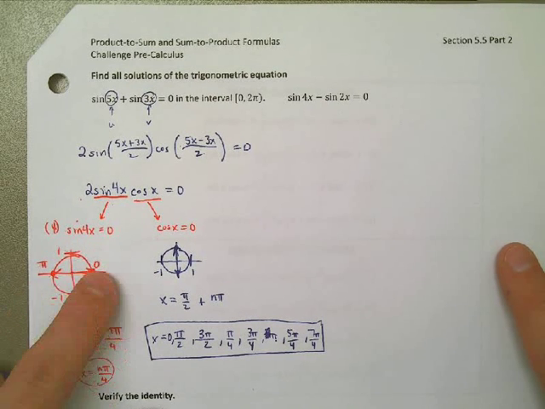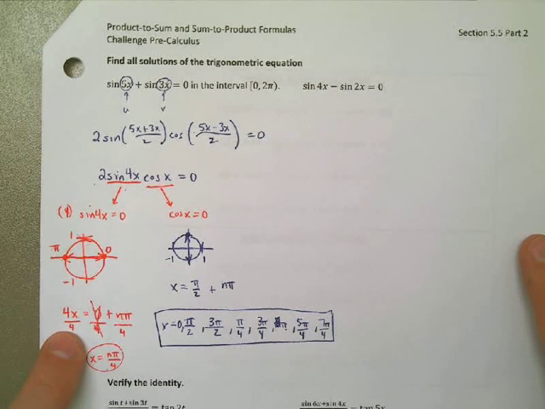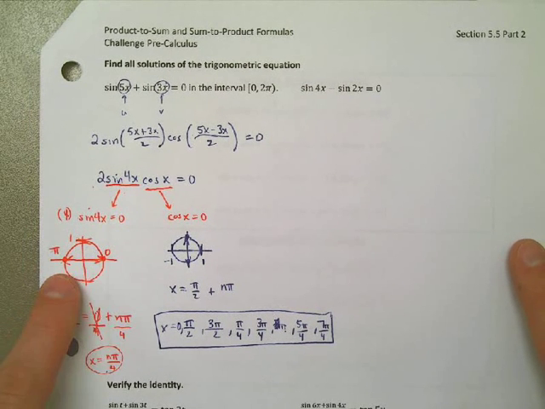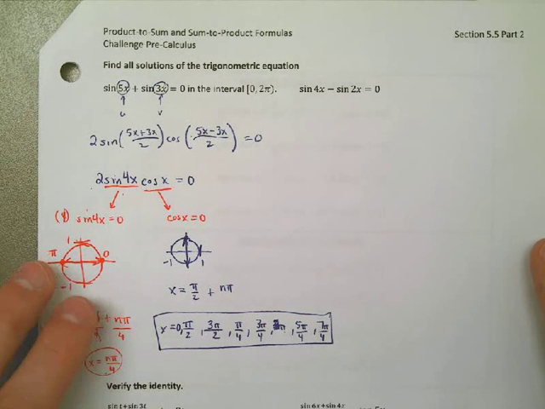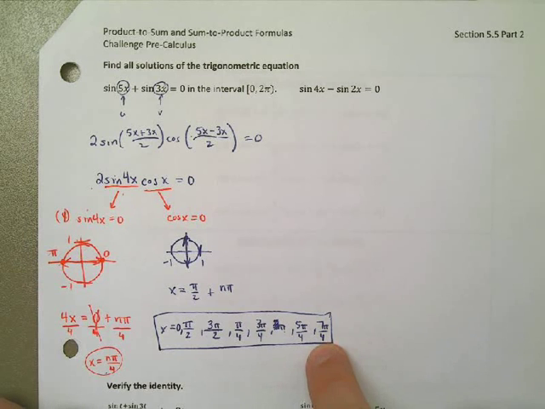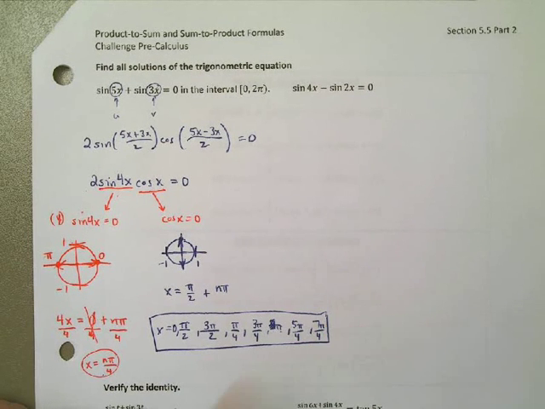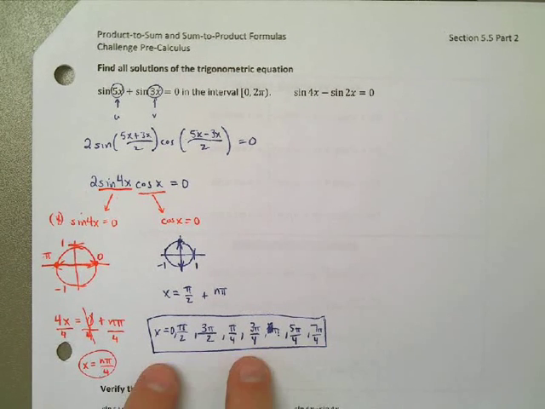So, 0, π, 2π, 3π, 4π, 5π, 6π, 7π. We have to take into account that when we divide those by 4, 7π/4 is now a solution because that's less than 2. That's probably pretty confusing. You're going to find out that this one's a lot easier. And when we're in class, we'll talk probably more about these examples, because I'll need to help you out with it.